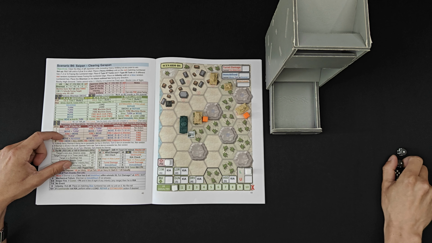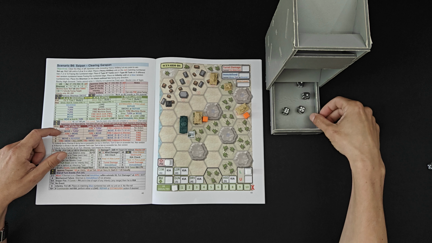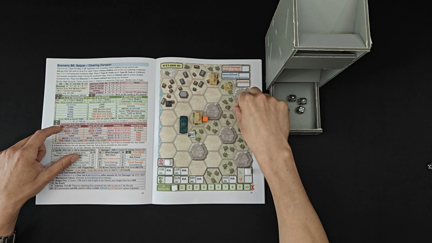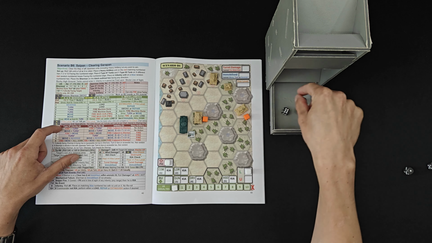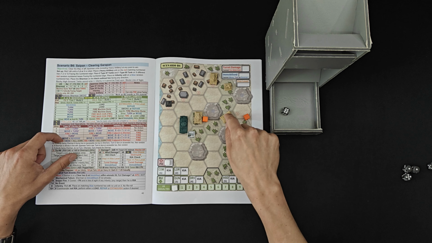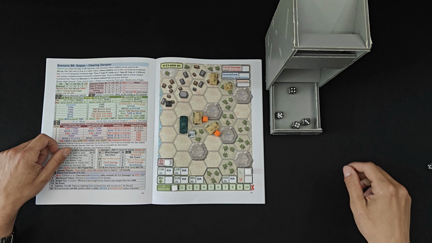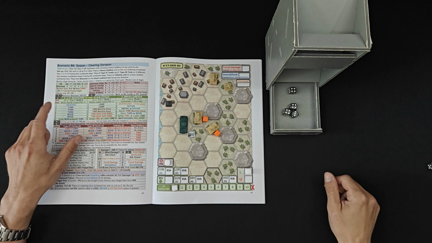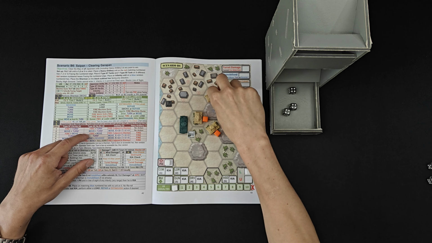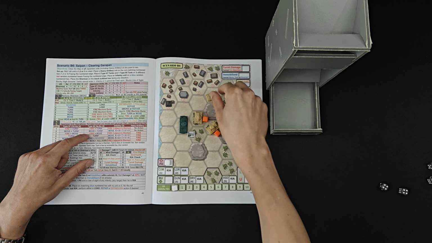And then we have the other Type 97 tank. So let's see here. 1, 1, 5, and 6. So with the 1, he will fire, but instead he will turn. And then with the next one, he will turn again. With the 5, he will move. With the 6, he would fire if he could, but he cannot, so he will move again. And then we have the Type 95 tank. So with the 3, he will fire, but he cannot fire, so instead he will move. With the 4, he will turn. With the other 4, he will turn again. And then with the final 4, he will turn yet again.